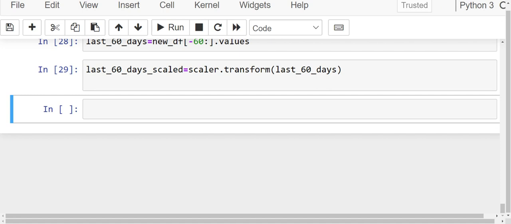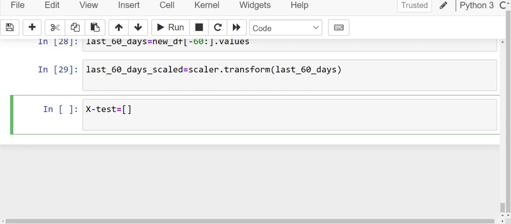As we had done for X_train and X_test, the same thing we are going to do for this X_test, wherein we only have the 60 days data. So let's write X_test, and pass an empty list.